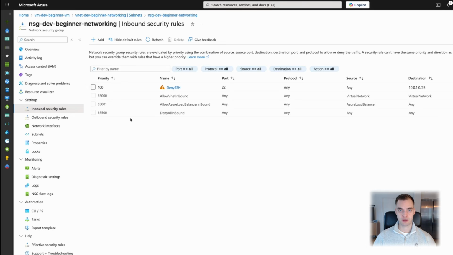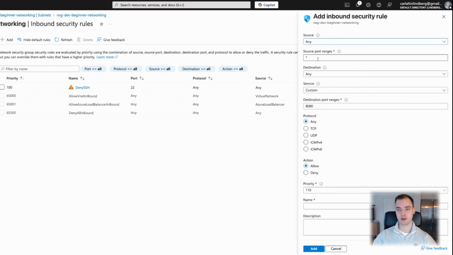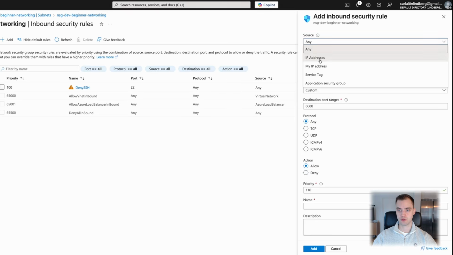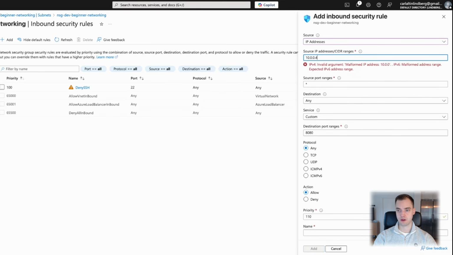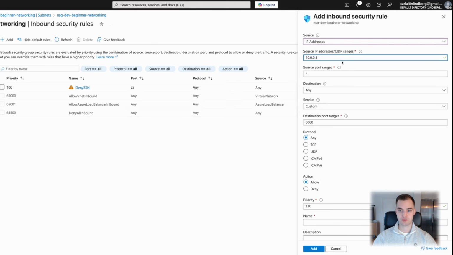This is a very broad deny, but we could be even more granular now and say we don't want to allow SSH from anywhere, except for this one machine that we know needs to talk to this machine. So we could say that the source could be an IP address, and then we set the IP address of the machine I'm trying to reach from, which is in another virtual network.